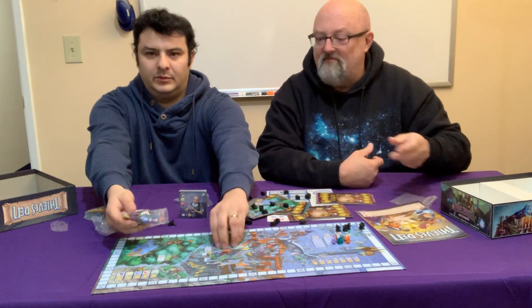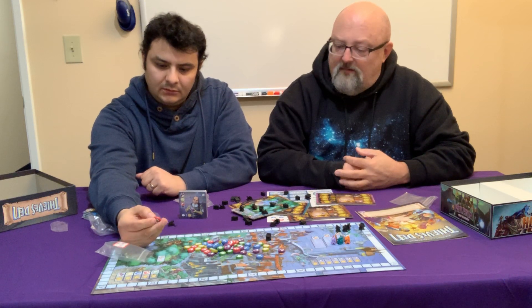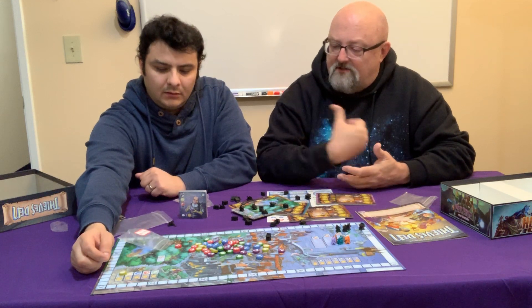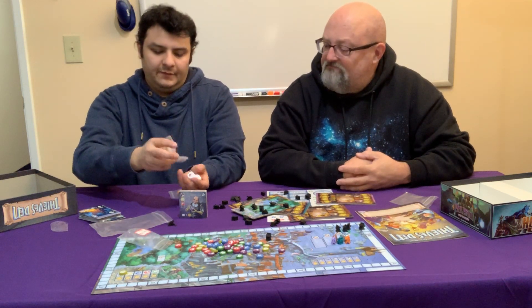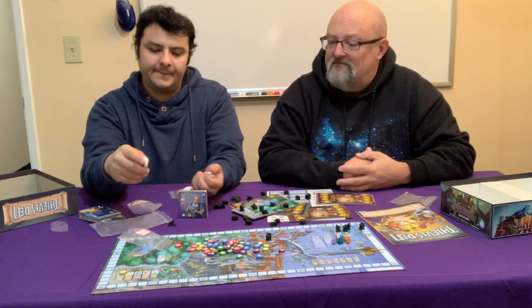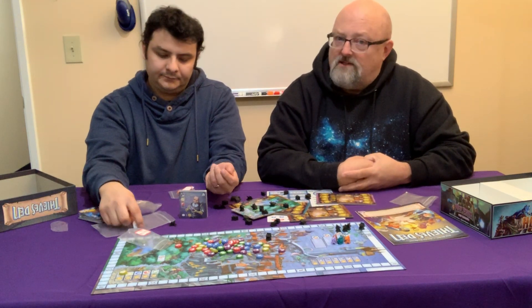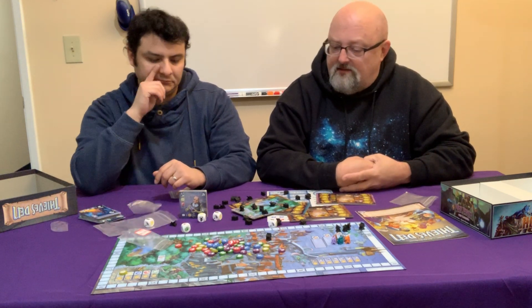These are the extra wood bits, and they actually do look really good. I'm not so sure about the color of the fossil ones — I think we purposely made it a bit darker so that the white would show up better. Well, then we better do the same thing with the dice. These are the Fortune Favors the Bold dice. We probably should have made that darker — you're seeing yellow. We'll see if we can fix that. It's not horrible, you can still see it, it's just a blemish. They're wood dice, so there's bound to be a little imperfection here and there.